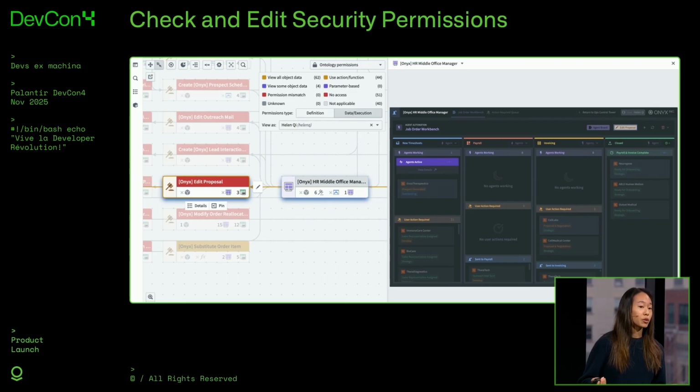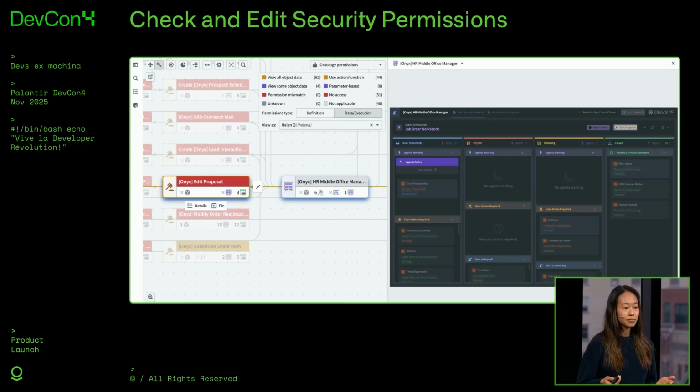Now let's say you've built out your workflow and it's successful for your team, and now you want to extend it to a different team or across your organization. Workflow lineage makes it easy to see permissions and edit permissions all in one page. So here you can actually see every resource as any user on your platform. And because of the two-way linkage between the graph of resources and the application, you can actually see the exact button or widget that's affected by someone not having permissions to a specific action.